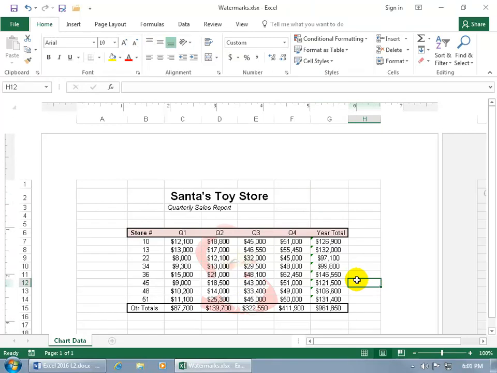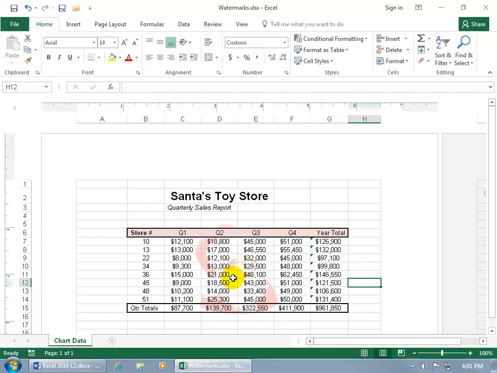You want to play with the washout and brightness to make it distinguished enough, but not too washed out, like in this case, where you can't even see what that is. I see an eye. Ooh, that's pretty spooky. You don't want one eye looking at you without some definition behind it, but you get the idea. You can go ahead and play with that and customize it and tweak it so it actually looks like a pretty cool watermark, except for maybe just cresting above the header row here. I think we did pretty good.